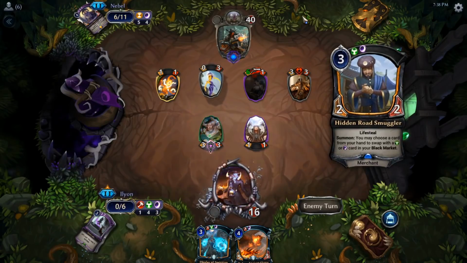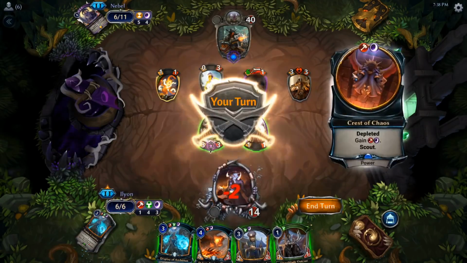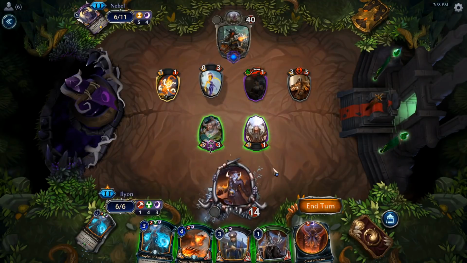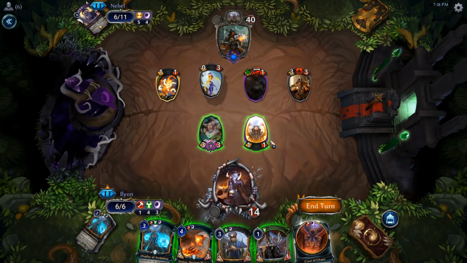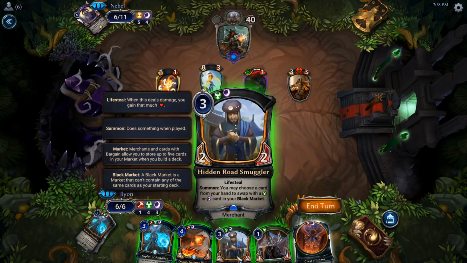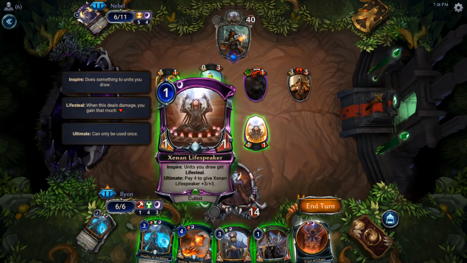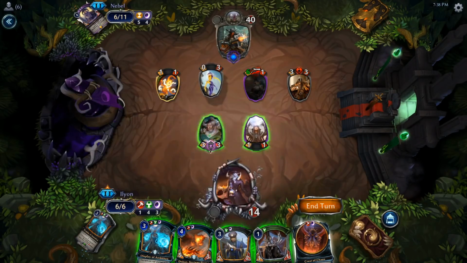Trust in the light. Oh yeah, give them lifesteal. I do realize that's a little silly to have the Xenan Lifespeaker with so many lifesteal cards already in our deck, but it makes sense when you realize that we just really need to get lifesteal on a couple things. We only have the one Xenan Lifespeaker to grab off of a Crownwatch, so it's not too bad. It's nice to get it on things like Dakus.